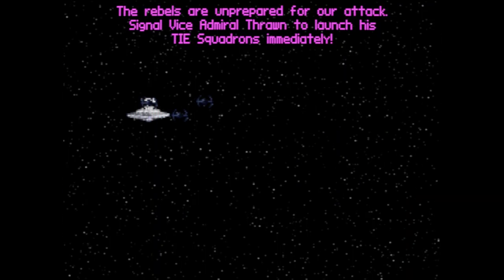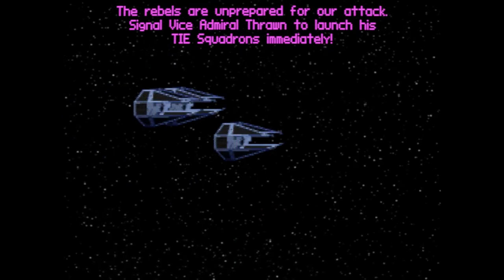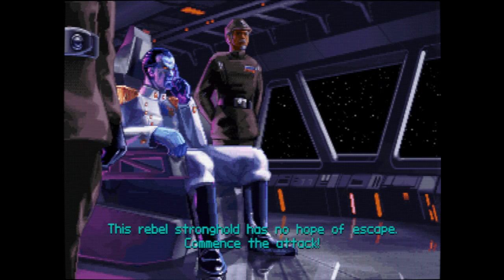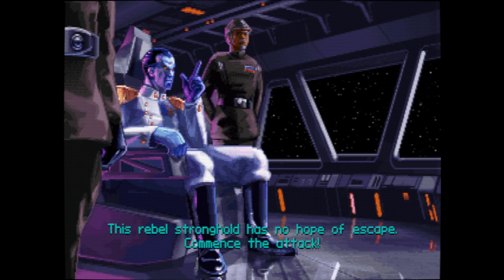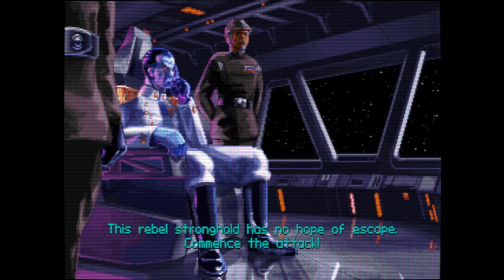Signal Vice Admiral Thrawn to launch his TIE squadrons immediately. This rebel stronghold has no hope of escape. Commence the attack. Yes, sir.